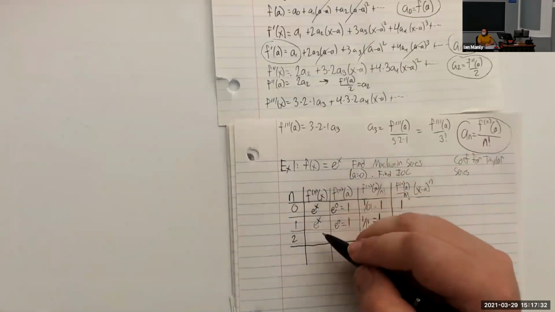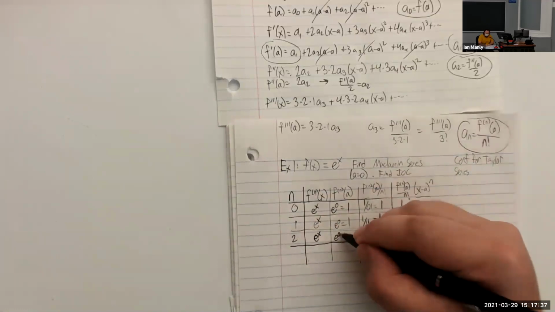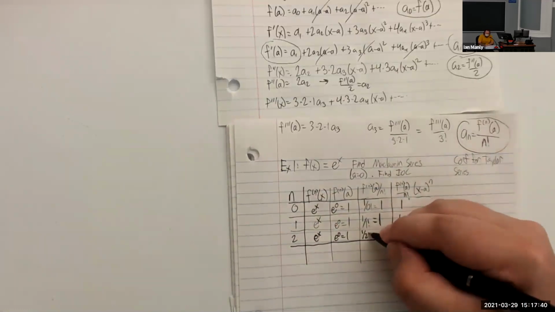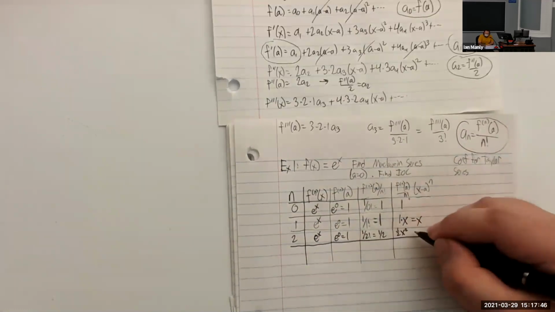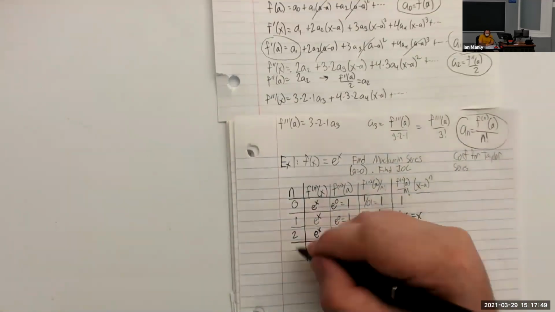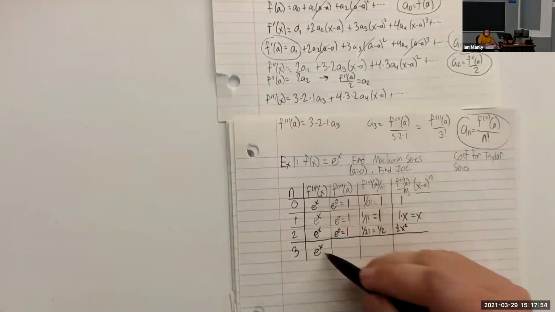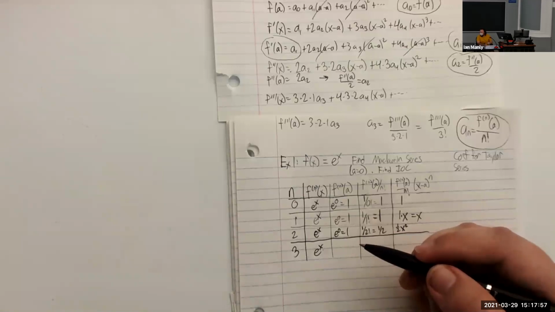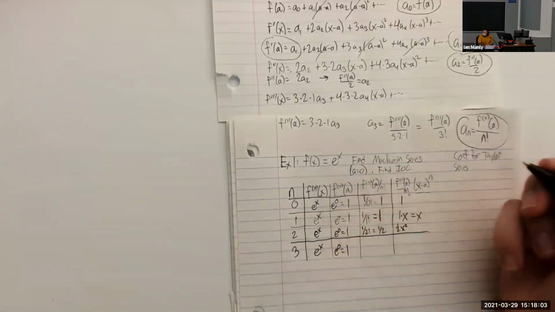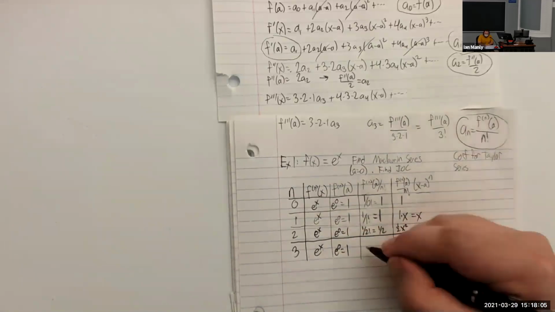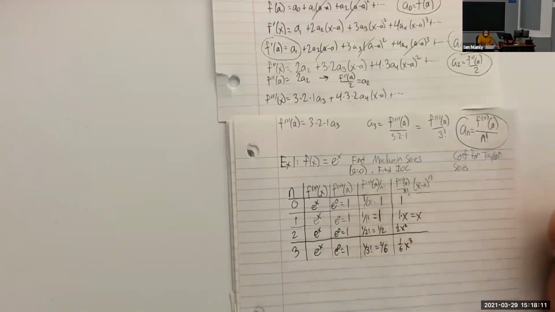Well, the second derivative of e to the x will be e to the x. And then we plug 0 into that, it's still going to be 1. And then we have 1 over 2 factorial, that's 1/2. So our next term will be 1/2 x squared. Let's do one more, and then I think we'll see what's happening. So we do another derivative, but any number of derivatives of e to the x will be e to the x here. I plug 0 in for this, and I get 1. And then I have 1 over 3 factorial is 1/6. So I have 1/6 x cubed.